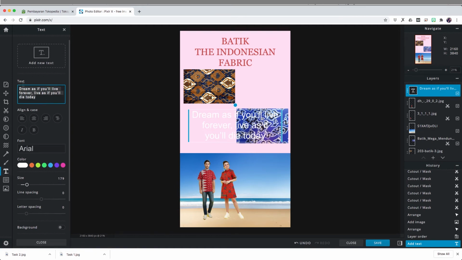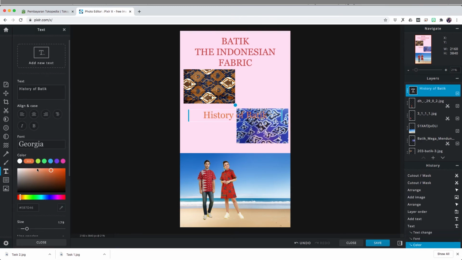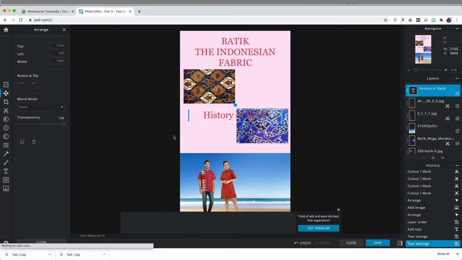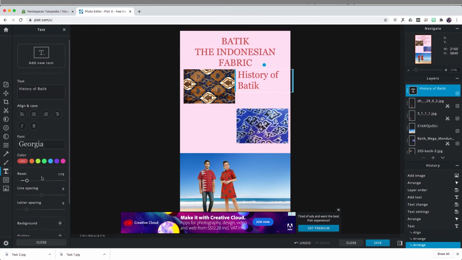And then I'm going to give the titles to these two images on the top. Just select the text tool and then write down your title, and then I'm just going to copy it and then change the text later, because I want the properties to be the same.